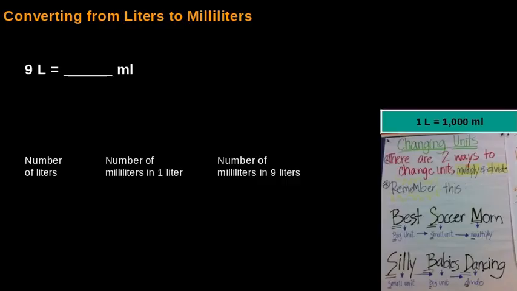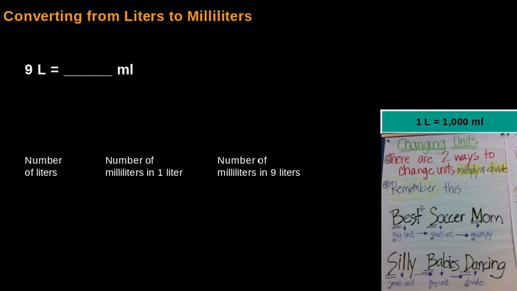How many milliliters can you find in 9 liters? Okay, we just have one row in this table of metric units. 1 liter equals 1,000 milliliters. So which unit is bigger? Liter is the big unit and milliliters is the small unit. In fact, the word milliliters means a liter divided by 1,000. That's the meaning of milliliters. So always remember, liter is the big unit and milliliters is the small unit.